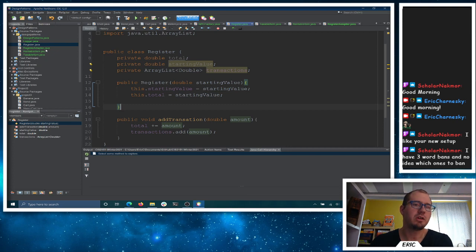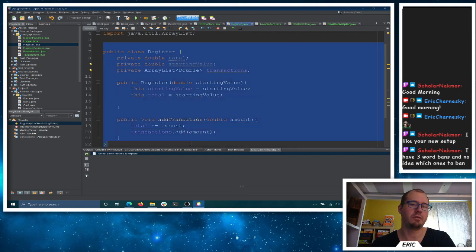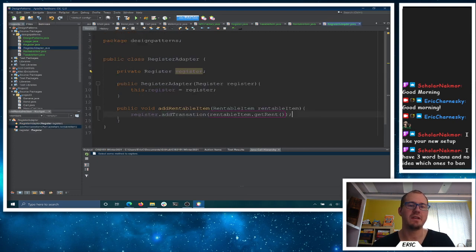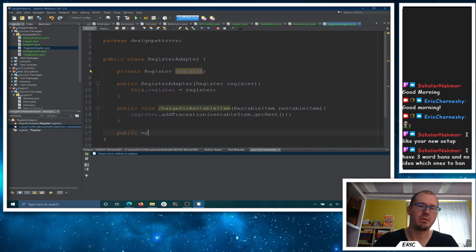So we're following along with that idea that the class should do the things the class is supposed to do. In our case, register just tracks the transactions and has my total, so I know how much cash is in the drawer. I've got my log, so I can check it later. We can audit this thing after the fact. But then the adapter's job, since I'm wrapping around it here, is that I can start, log rentable item or something? Maybe not add, so like log charge for rentable item. And a public void charge for taxable item.